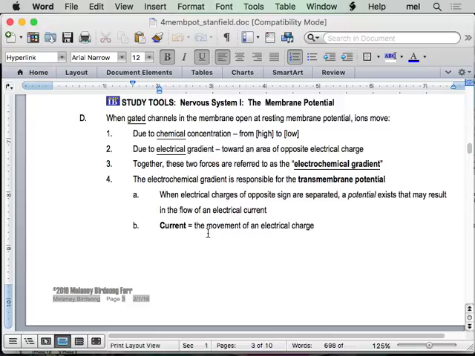So the next thing that I want to talk about is, if I have this electrical setup, and I've been dealing with only leak channels to this point. Do you guys agree? Only leak channels? But now I want to deal with gated ion channels, which also exist in the cell membrane. So if I open a gated ion channel, can you see that all of this work that I put in means that ions will be motivated to move across the membrane, either down their concentration gradient or down their electrical gradient? So the two forces that I have set up to motivate ions to move are called the electrochemical gradient.